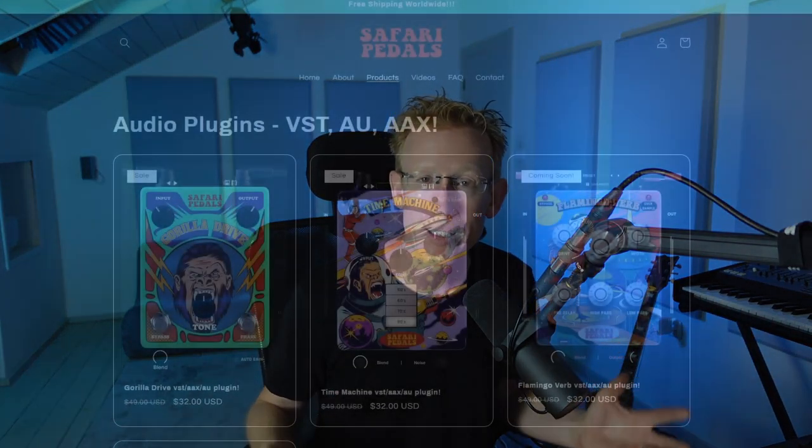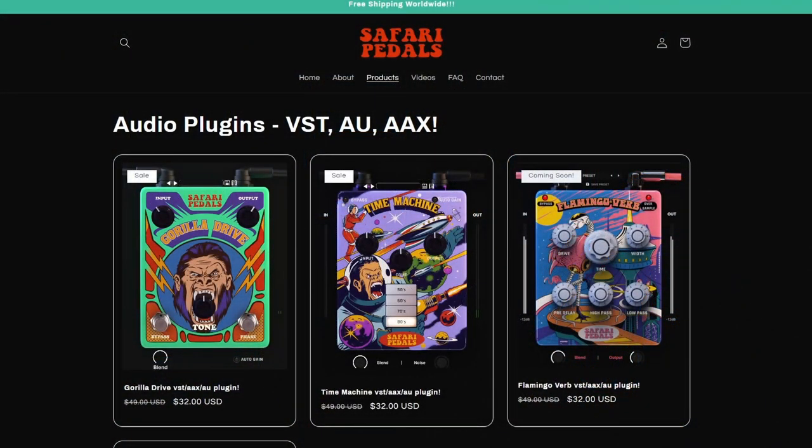Hey guys, let me show you something really cool. So the guys from Safari Pedals just sent me their first two plugins. So this is a brand new company and they already have two plugins and one physical hardware pedal.